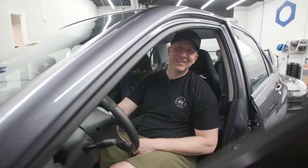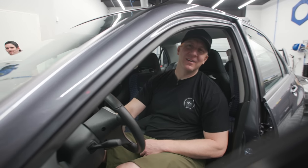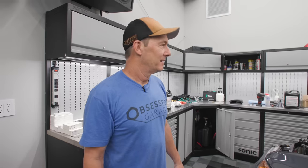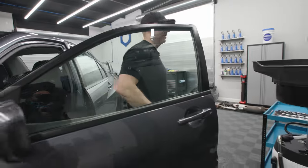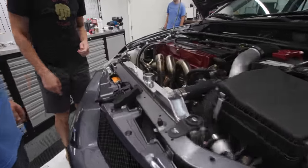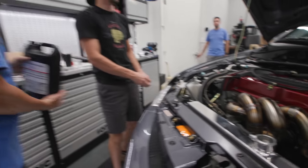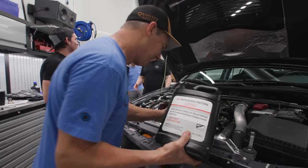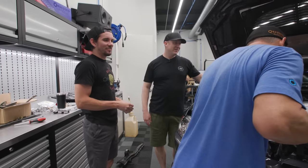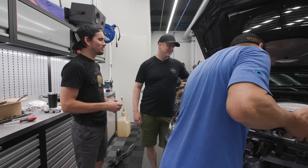It doesn't sound bad. We could put the wheels on it and go out and drive it. I thought it was going to be all raspy — no, it sounds pretty decent. Is your turbo manifold leaking, Mike? No. You've got to make sure in the YouTube comments the turbo manifold is not leaking — it's not leaking, Bryce. That doesn't sound too bad. I thought it was going to be raspy, but once you get under load it'll sound better too. I heard it start up and I was like, that's not the Evo with that exhaust — but sounds pretty good. I can't drive anywhere — it's not registered and I don't have a plate. Actually it's super clean in here, hardly any exhaust smoke.